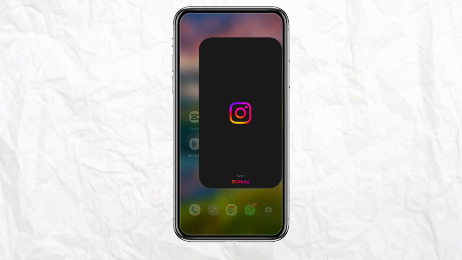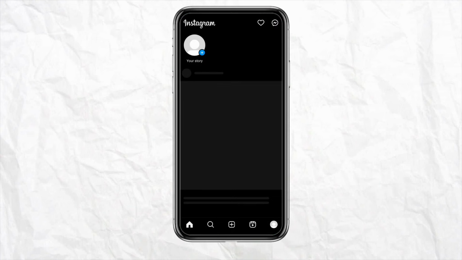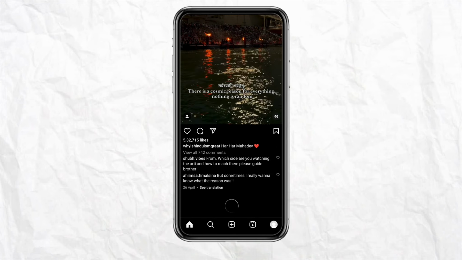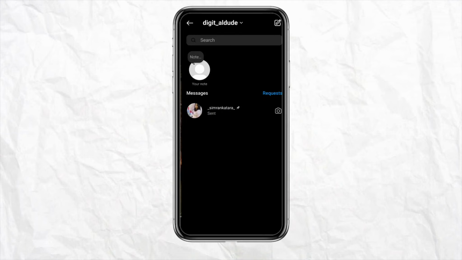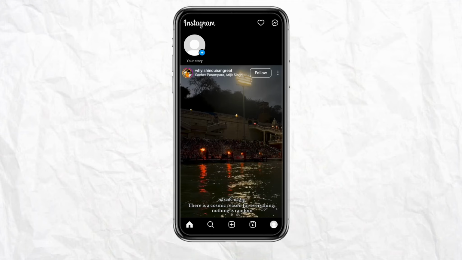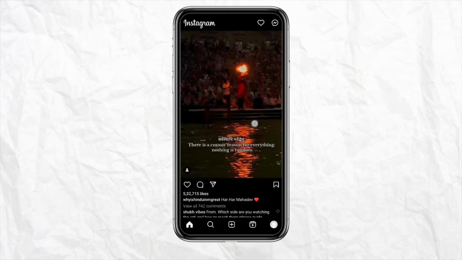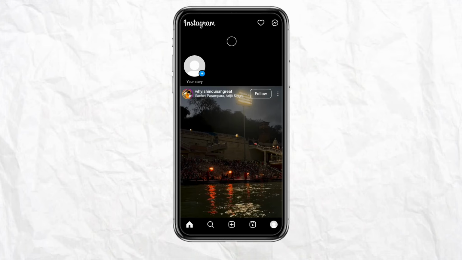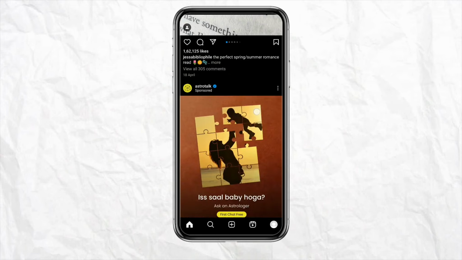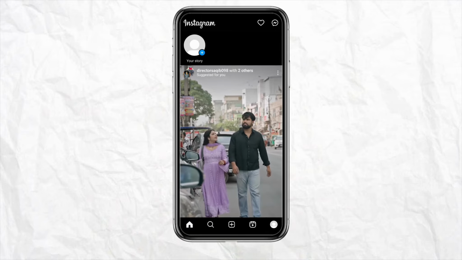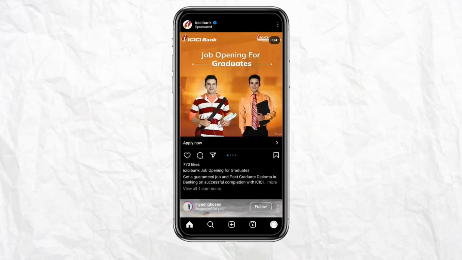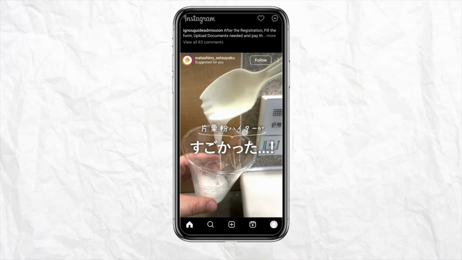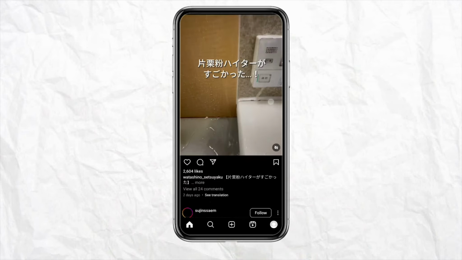So for that, just simply open your Instagram account, and after that just simply log into your Instagram account and see whether you can see the Meta AI feature in your Instagram account in the chat box or not. And if you can't see it, so for example, in my case, I can also not see the Meta AI version of the Instagram in my account as of now, because the update has been rolling out and it will take some time for Instagram to roll out properly in all the accounts out there all around the world.